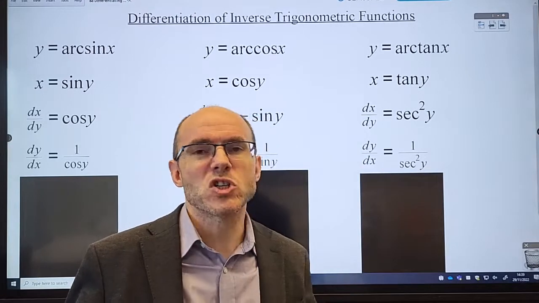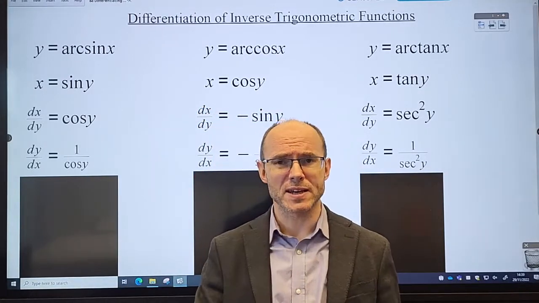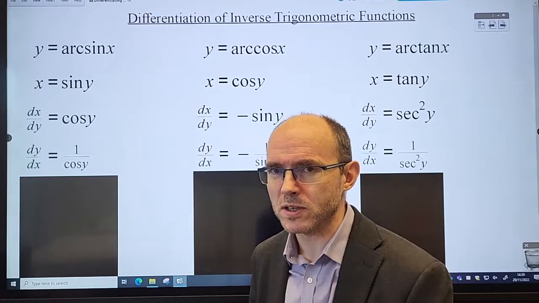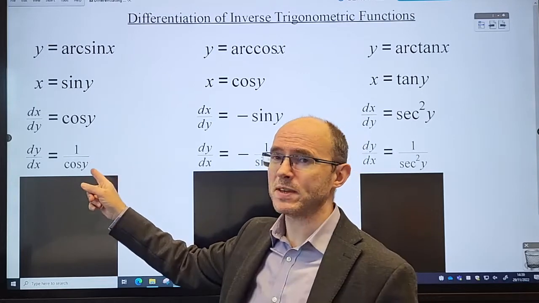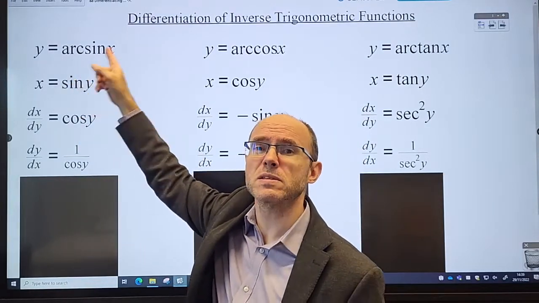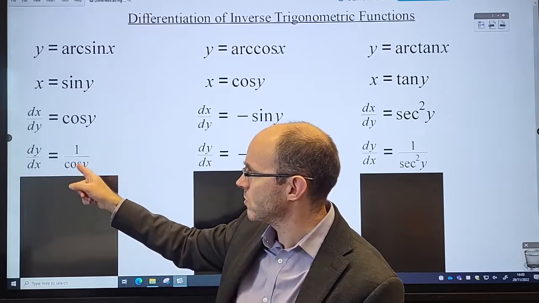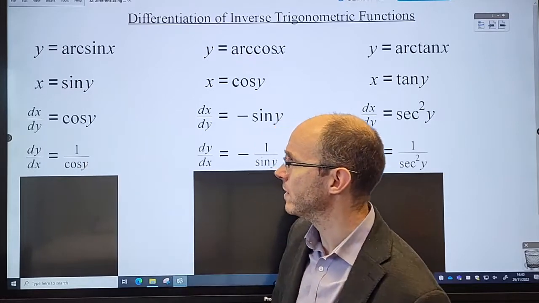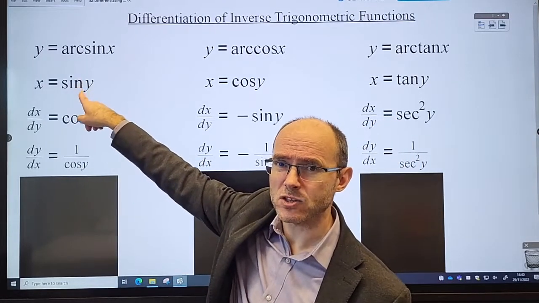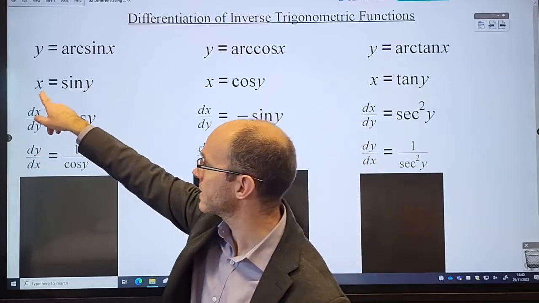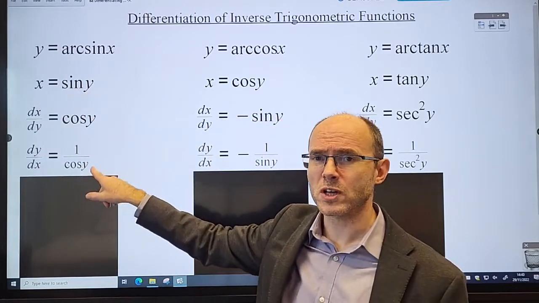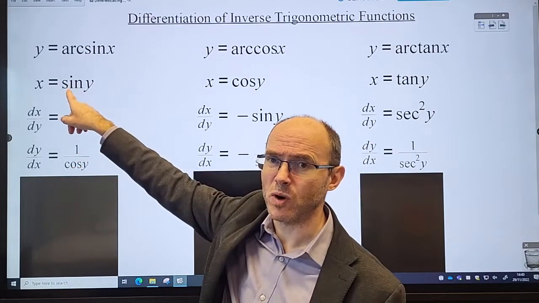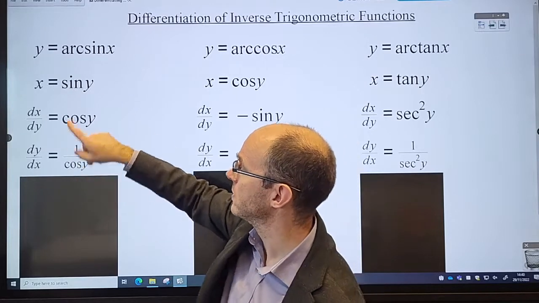Right, what are we going to do next? Here's the more challenging bit, I suppose. But something that's got to come second nature to you, particularly with a topic like parametric equations coming up. You've got to be able to rewrite this in terms of x, because when we're differentiating, we want to find dy/dx in terms of x, and at the moment we've got dy/dx in terms of y. So you've got to write that in terms of x, not y, and that's the hard bit. We need this because this is the relationship between x and y. It tells us that x is equal to sine y, and at the moment we've got cosine y. So we've got to find a way of writing cosine y in terms of sine y.